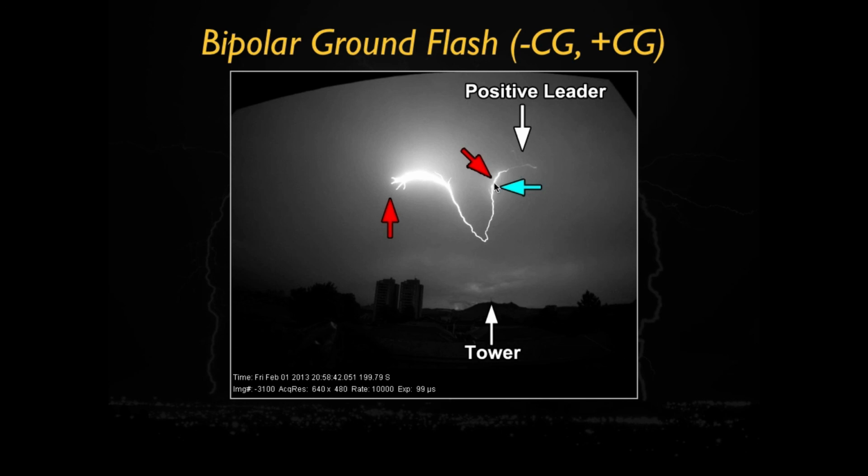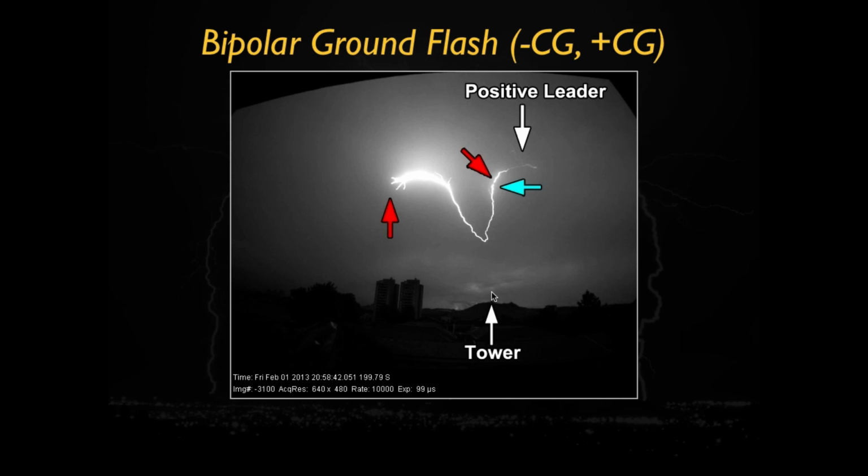And what happens is when this connection is made, there's a rapid extension of this positive leader downward along the negative leader path of the recoil leader, and instead of extending all the way out to extend this positive leader branch out to this point, it continues downward through this somewhat conductive path, although it's not luminous, and it reaches the tower as a positive leader, positive end of the leader, and causes a bright, very strong positive CG return stroke.